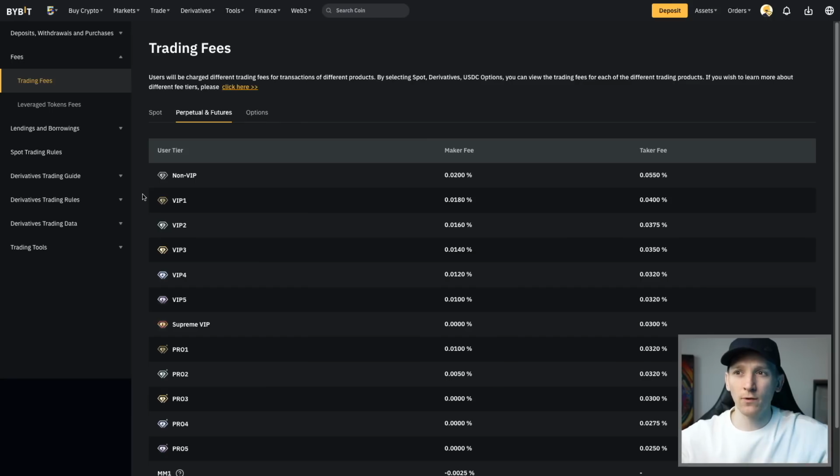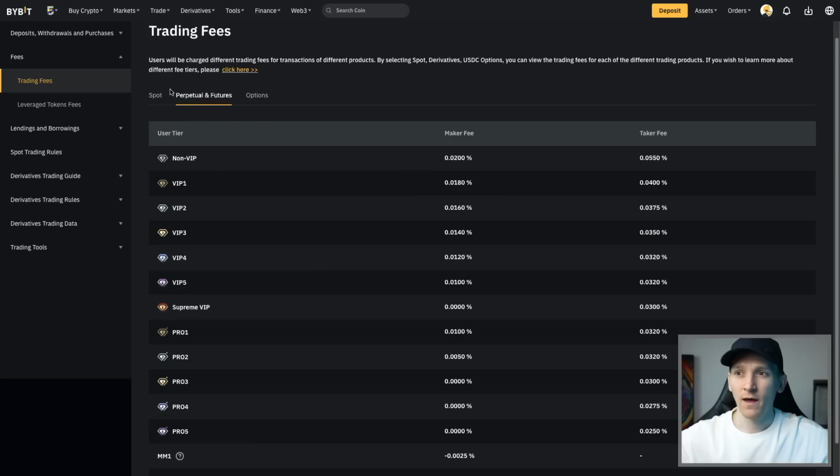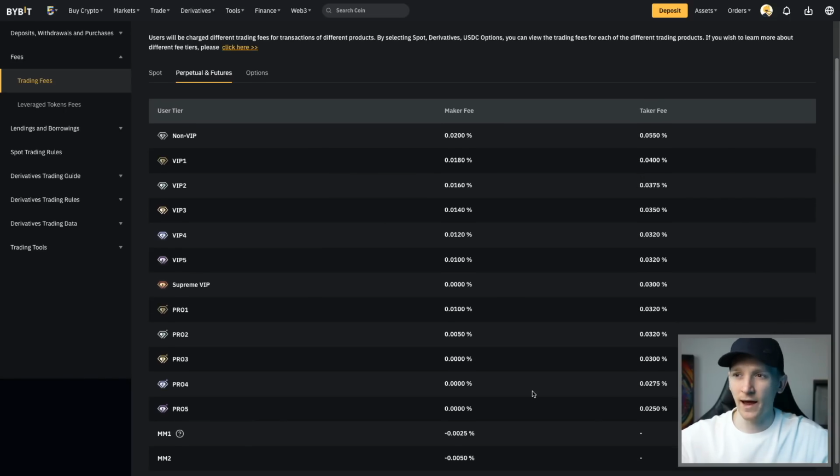Quickly before trading though, here are the trading fees. You can screenshot this. These are for futures. Extremely competitive, amongst the lowest in the industry, and you can screenshot the details if you want to go up to the VIP levels, which is higher trading volumes or putting a chunk of cash on the account.